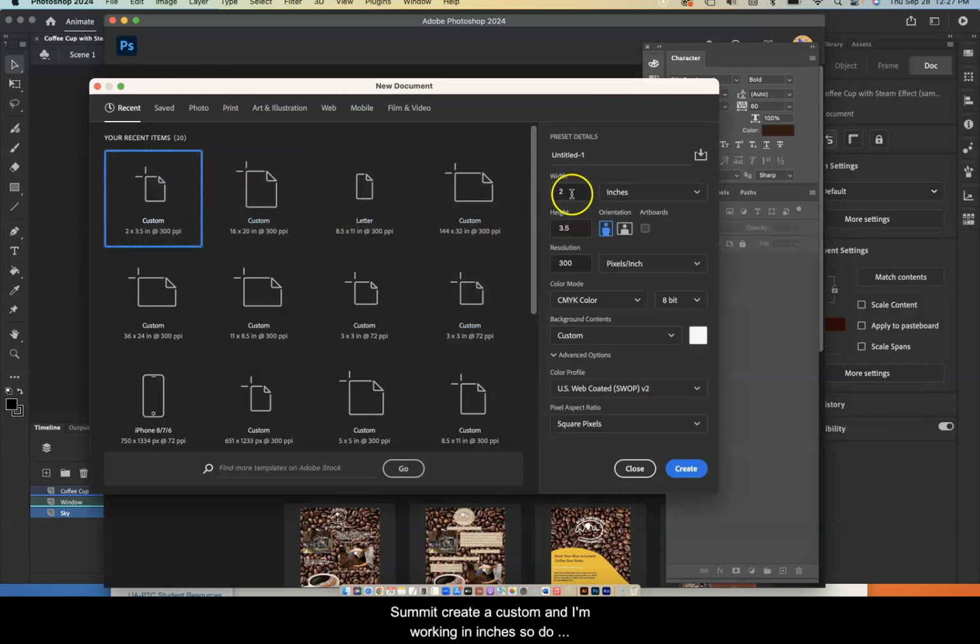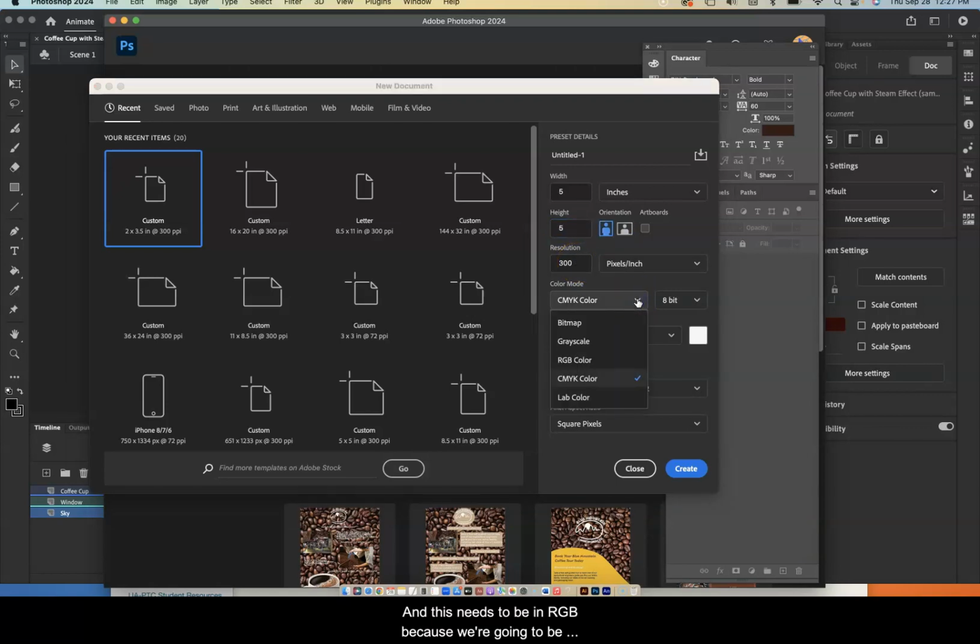So I'm going to create a custom, and I'm working in inches, so do make sure that your measurements are set to inches. Let's do it 5 inches by 5 inches. So it's just going to be a square document. We don't need anything really huge. And let's also prepare this at 300 resolution.